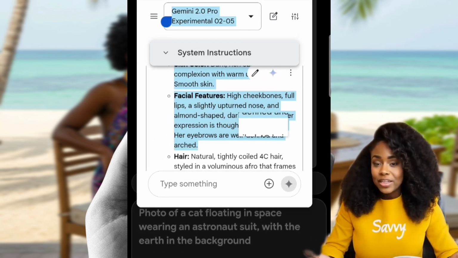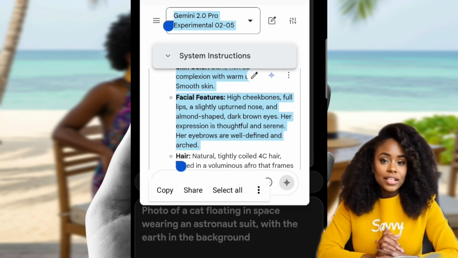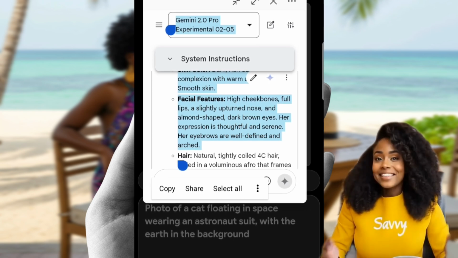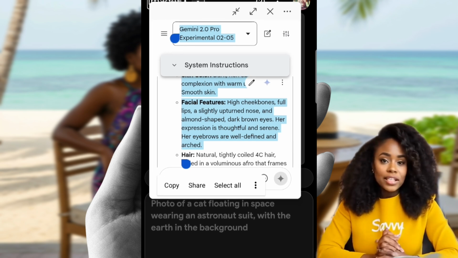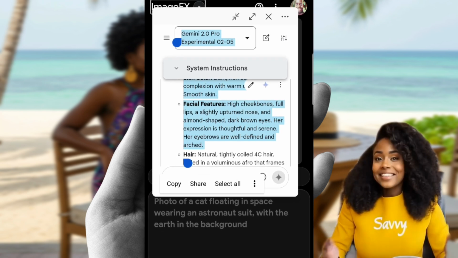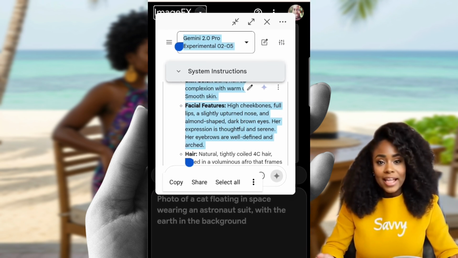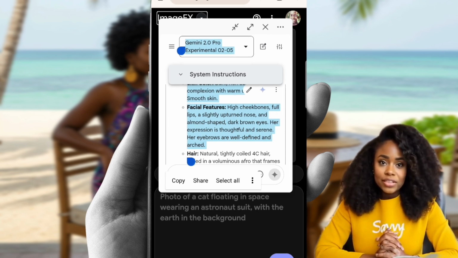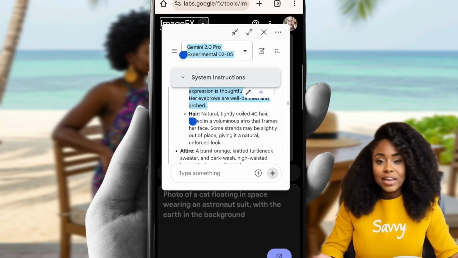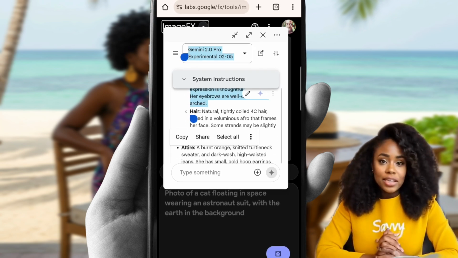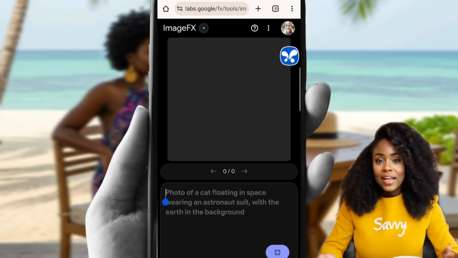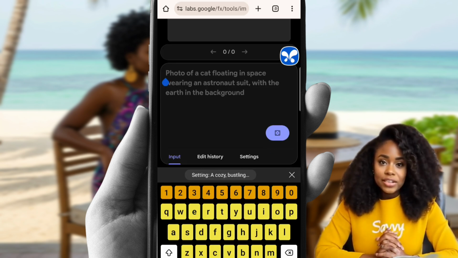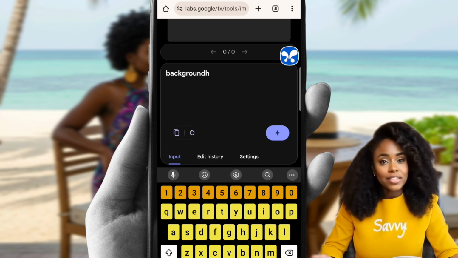The facial features we have: high cheekbones, full lips, a slightly upturned nose, almond shaped dark brown eyes. Her expression is thoughtful and serene. Her eyebrows are well defined and arched. The hair is natural, tightly curled. Okay, so let's paste our prompts here.